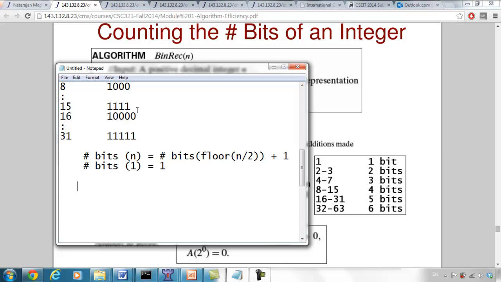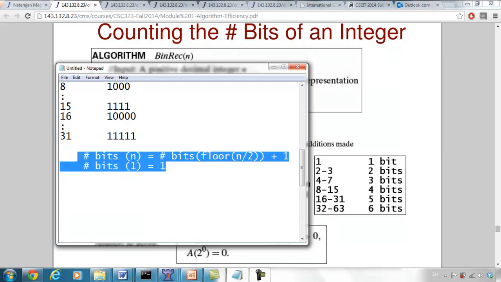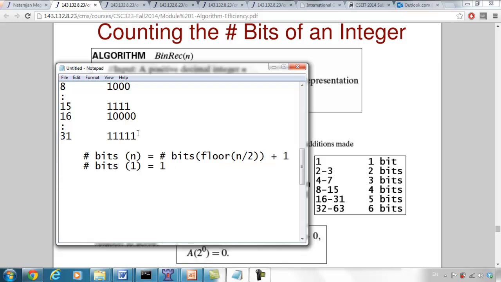Now, if you look at this pseudocode, this kind of recursion to compute the number of bits, what is the basic operation? The basic operation is essentially the addition. Of course, we can think of this division as also a basic operation, because if I want to compute the number of bits for 8, it's basically the number of bits to represent half of 8, plus 1. And division is more time consuming than addition. But still, you can see there's only one division and one addition that we are doing. So whatever analysis we are doing now for the number of additions holds good for the number of divisions too.